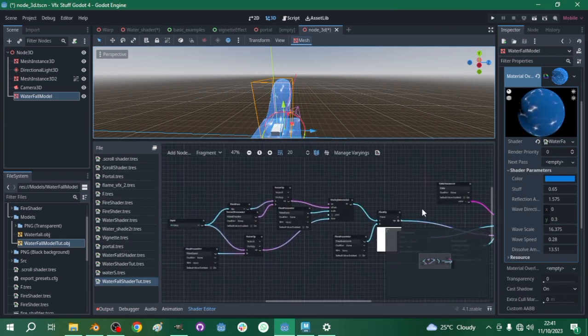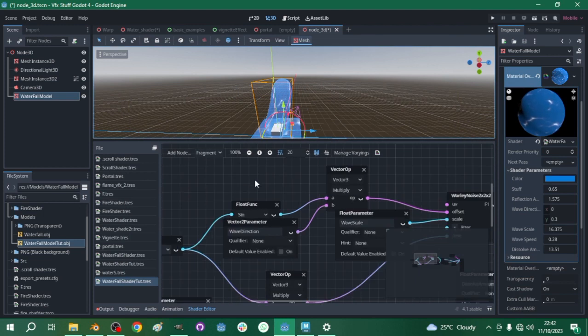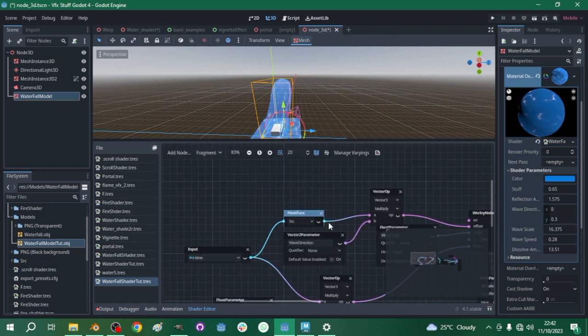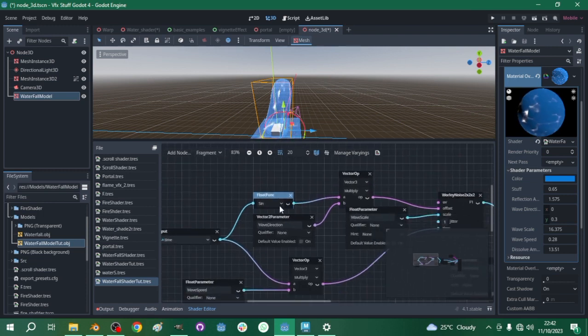Now, look at the sine wave function here. We want to get rid of it, and the best way to do that is disconnecting it and taking the time node and connecting it directly to this multiply node. And that's it.